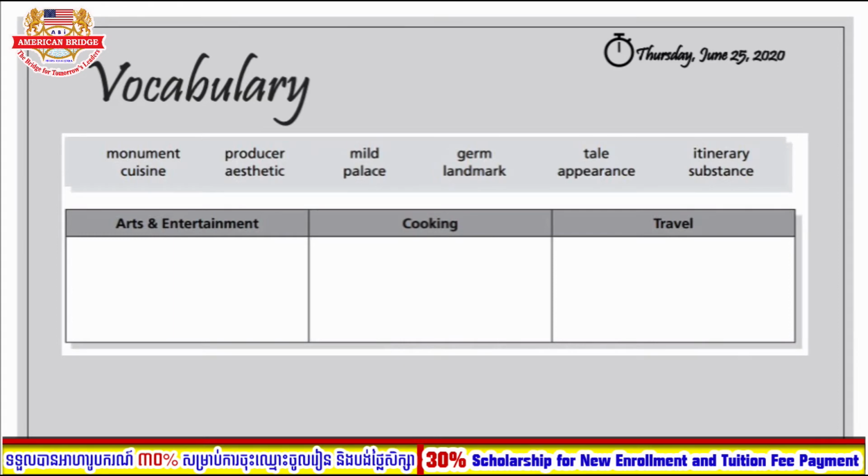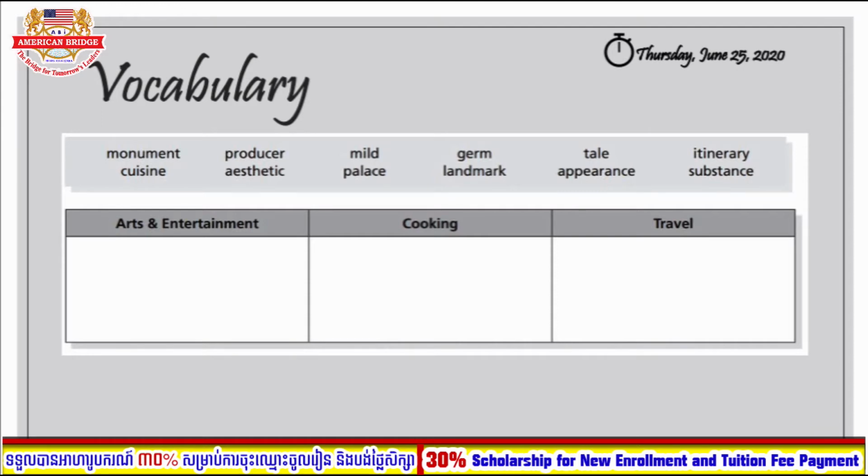This activity is the vocabulary activity, and what you need to do is put the words in the correct column. We have 3 main categories: art and entertainment, cooking, and travel. Use the words in the box and put them in the correct column.